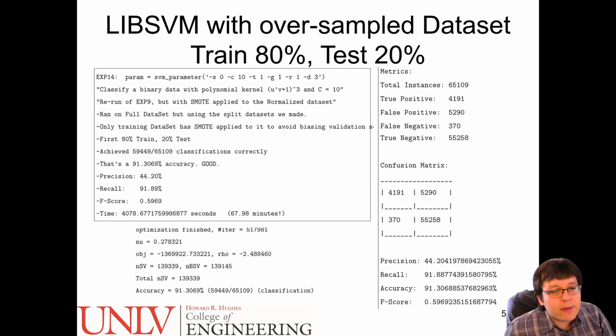We lowered our accuracy a little bit to 91%, but our recall went up very dramatically to 91%. And that's the highest that we've had so far. Before it was 58%, as a comparison. And the accuracy went down from 96 to 91%. And overall, because of that, the F-score went down from 71 to 59. So I would say that the imbalanced model is the clear winner.